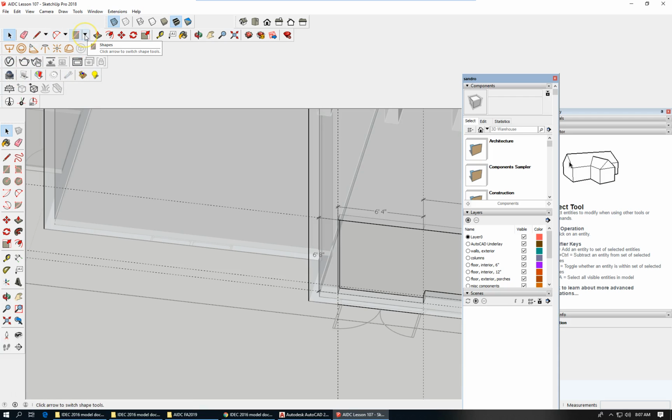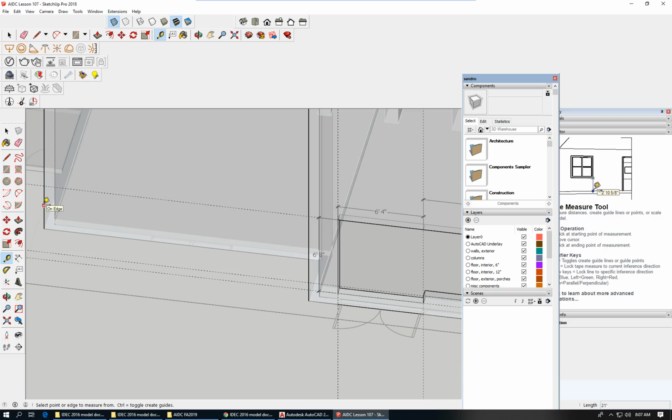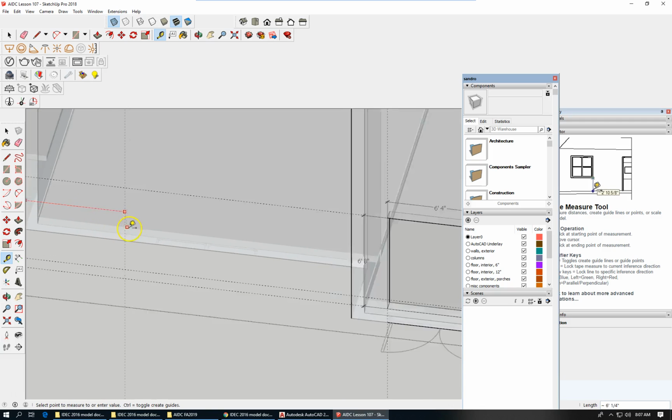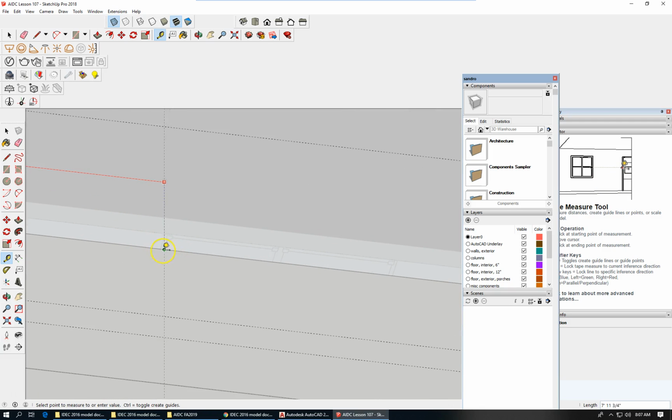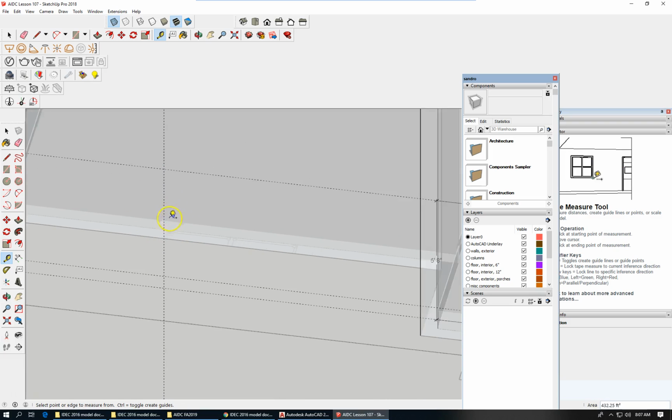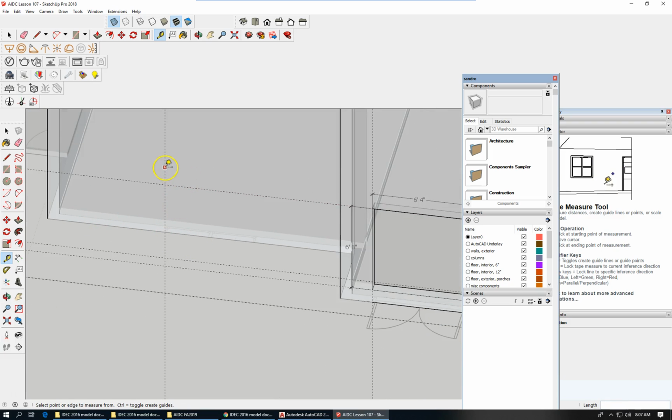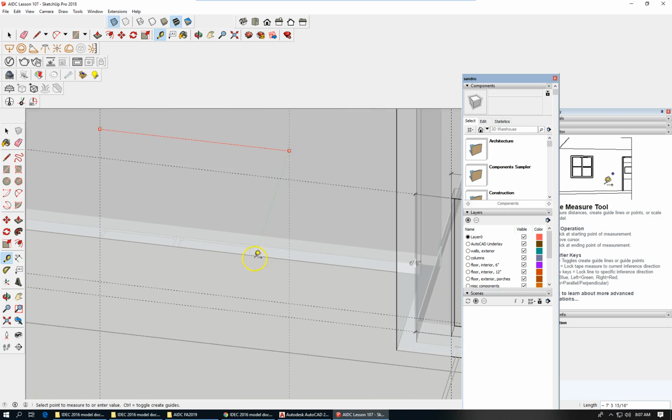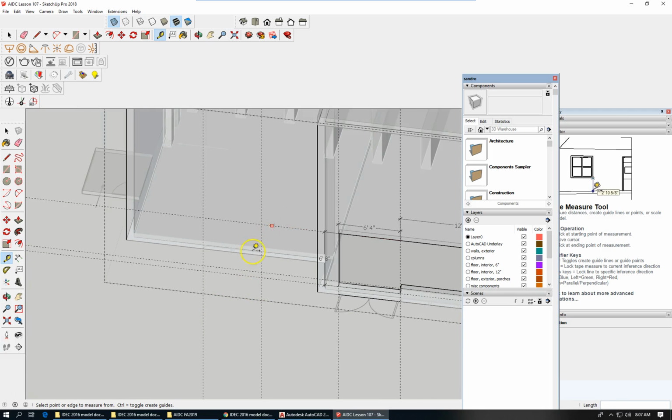Let's see if I can draw guides for those 2 windows. I'm going to pull from the edge. Hold down the Shift key. There's the first vertical guide. And I can pull from that guide and snap to there. So there's a 6-foot window width.